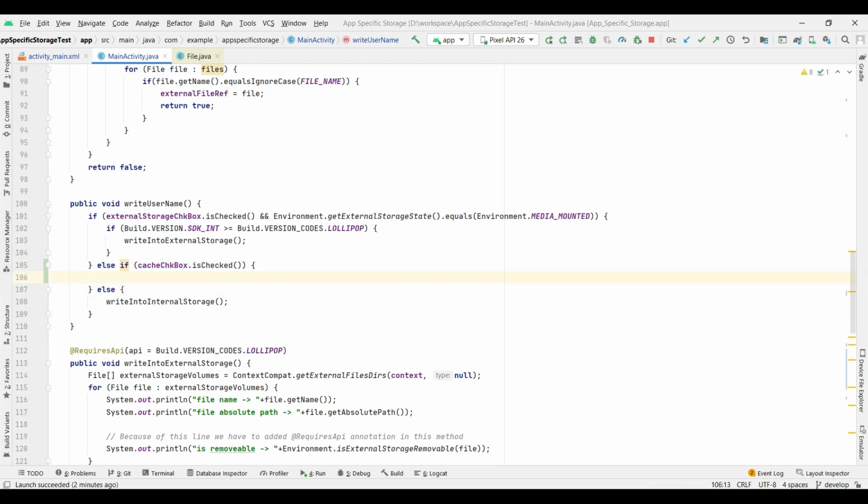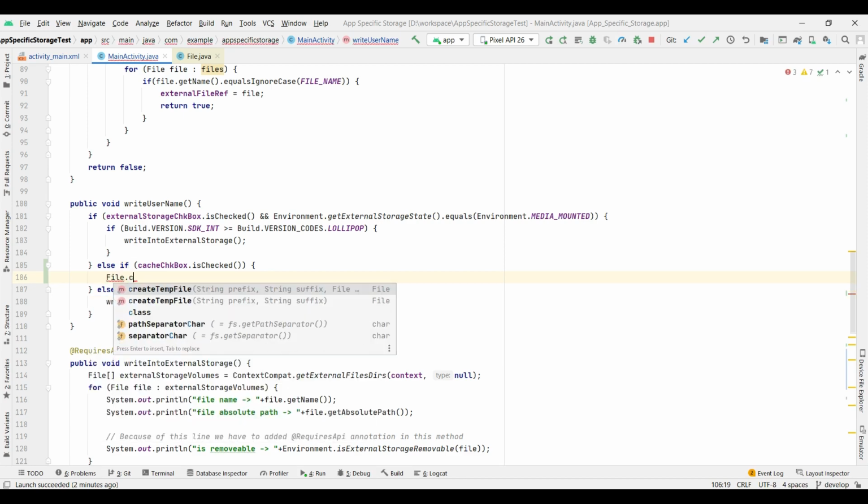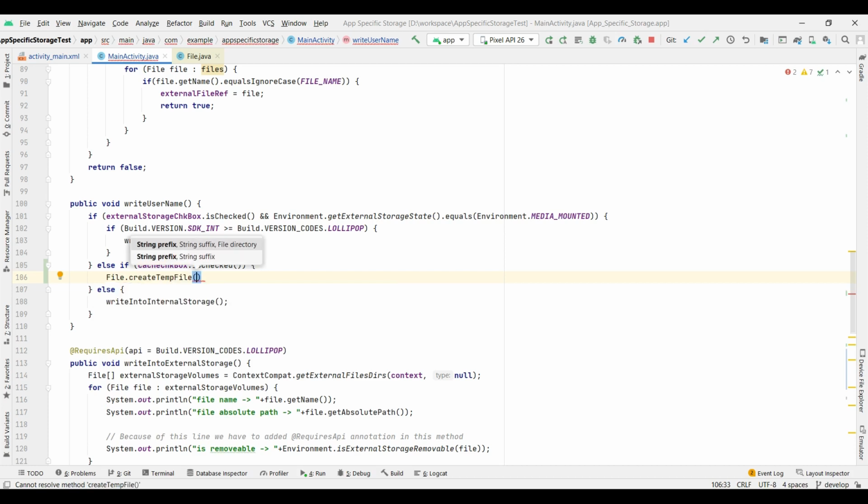Okay, how can we create the cache? We have the API called create temp file. We will see File dot create temp file. This accepts three parameters.